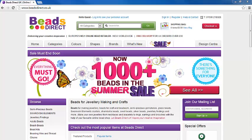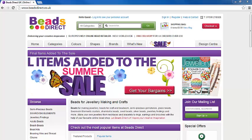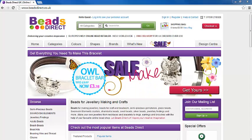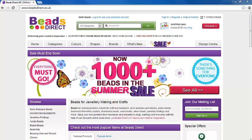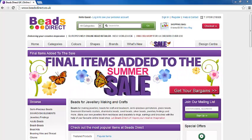But with so much cramming into that header, it's quite tricky to work out exactly how you might want to do it. I'd be tempted to totally redesign the header, actually, to make sure it's all in the right areas. And right now, the most powerful button in that header area is the one that says checkout. And as I've currently got nothing in my shopping bag, I'm not yet in a position to check out, so I'd tone that one down a little bit as well.